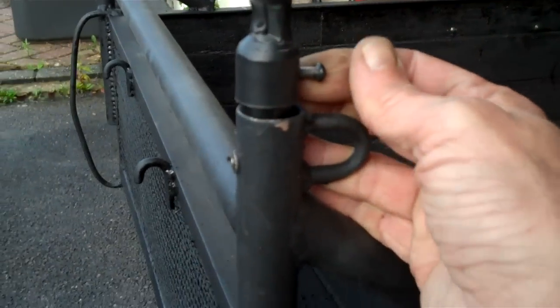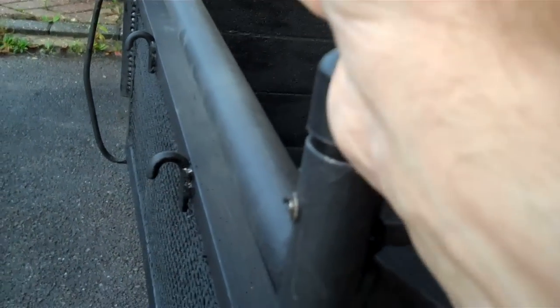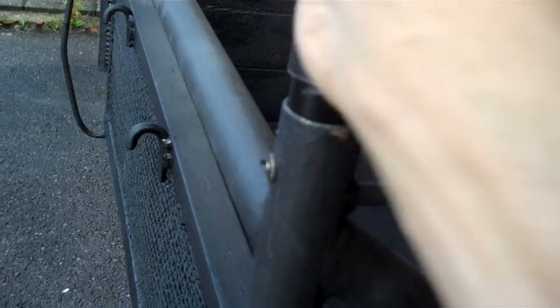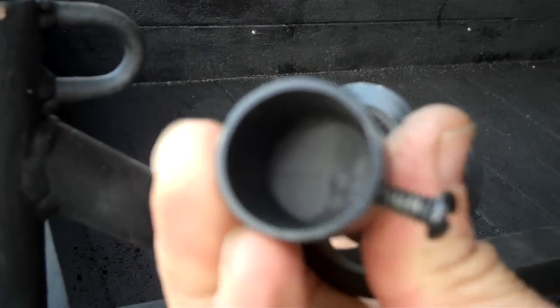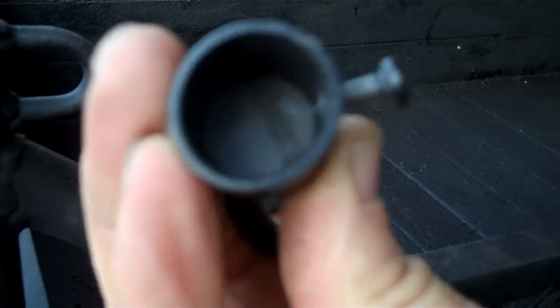Now what I've done just for now, these are like a little squeeze screw. This stuff is quite thick. This is about 2.5 mil thick pipe. It's quite strong and it's threaded, but obviously that ain't gonna stay on there, not in a million years.